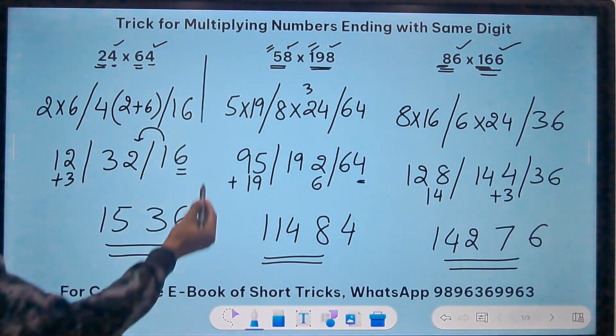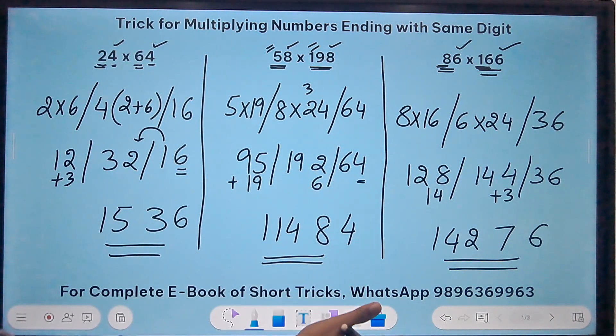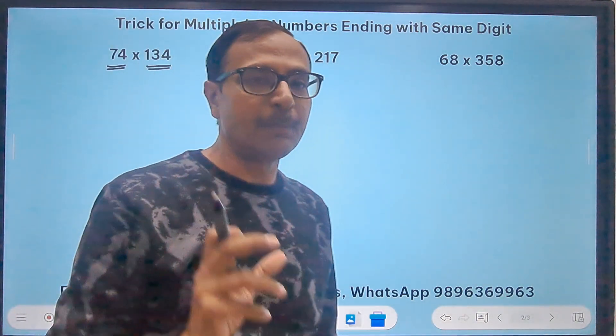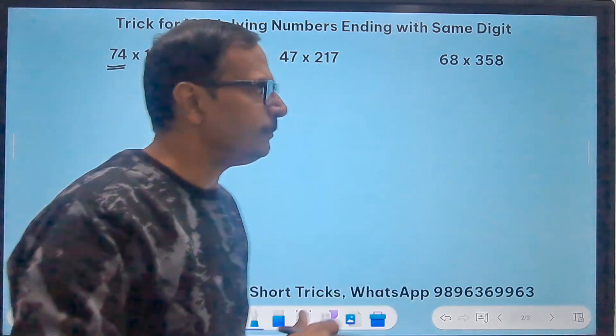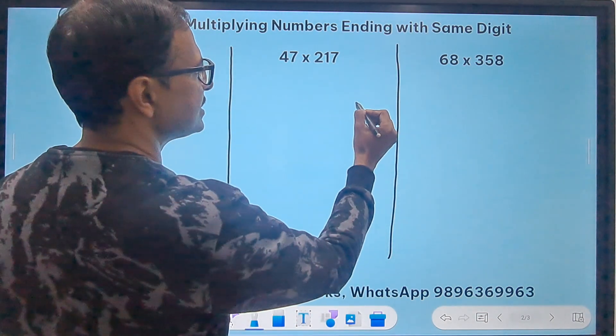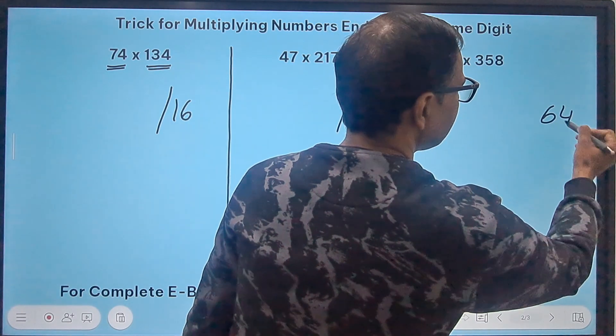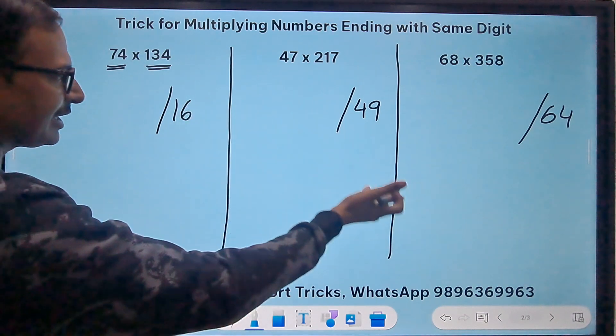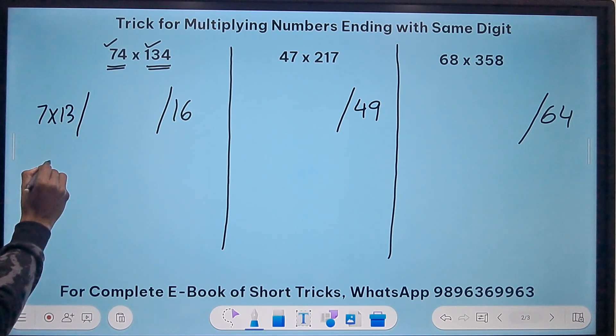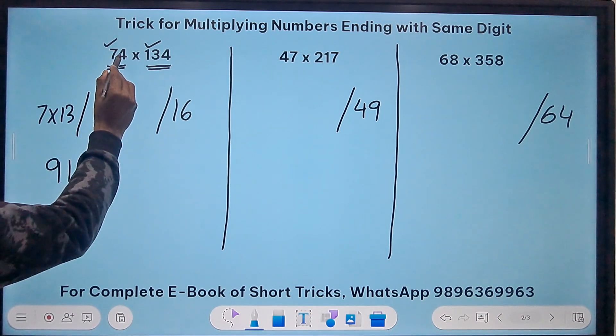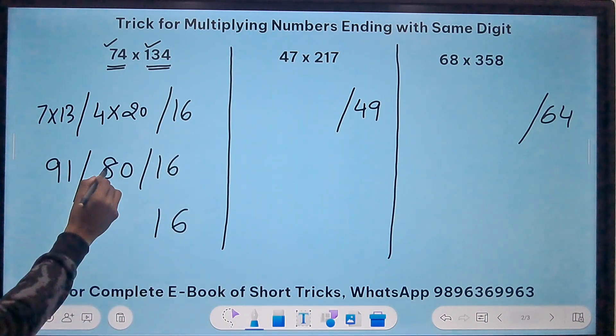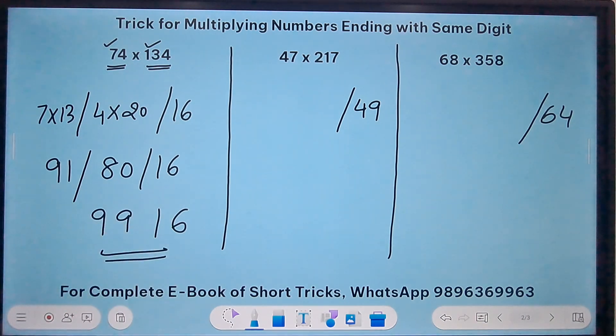So I hope you got hold of the concept by watching these three examples. After this I'm going to extrapolate it and apply it on three digit and four digit numbers also. Let's take this example 74 times 134. Now we will be a little bit more quicker because we have understood the concept and we can apply it directly. So 4 square is 16, right? Likewise if I have to do all the questions together, so 7 square is 49 so I'll have a 49 here, and 8 square is 64 so I'll have a 64 here. So last step is very important. If you get this wrong everything becomes wrong. Now we have a 7 here and a 13 here and 7 times 13 will get me 91, right? And what comes in the middle? 7 plus 13 is 20 times the unit digit 4 that is 80. And now we can retain the unit digit so 81 means 1 carry forward the 8 here we get 99. 9916 is the product of 74 and 134.